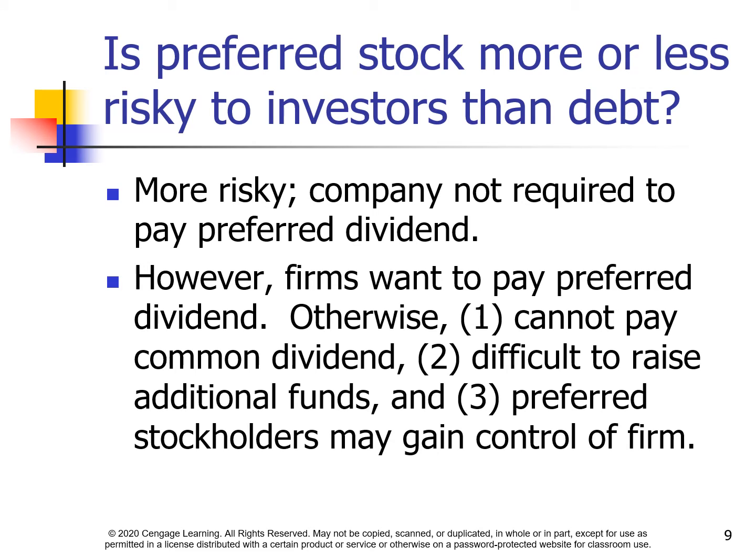Is preferred stock more or less risky to an investor than debt? It's more risky. The company is not required to pay the preferred dividend. However, firms want to pay the preferred dividend, otherwise: 1. They cannot pay a common dividend, 2. It is difficult to raise additional funds, and 3. Preferred stockholders may gain control of the firm.